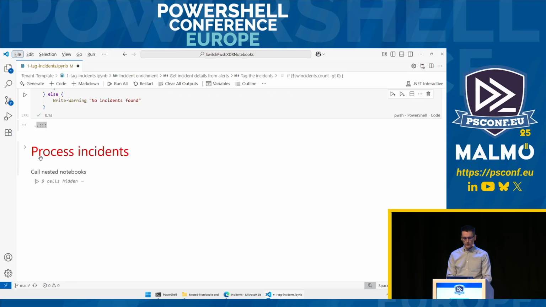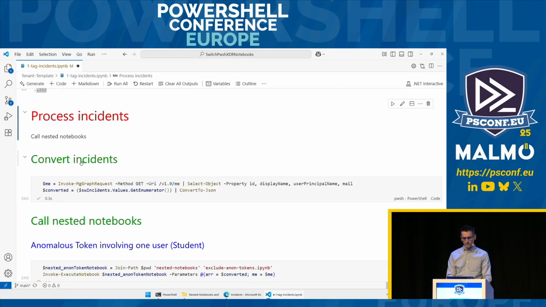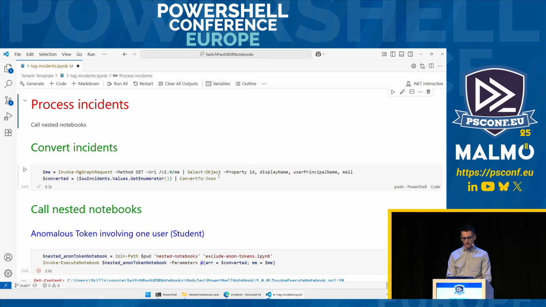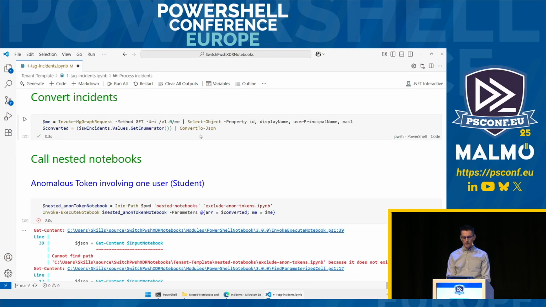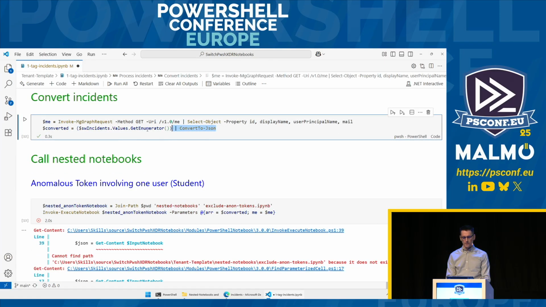And from here we process the incidents in another set of notebooks. This is the way we do it, we have nested notebooks. So this notebook called one-tag-incidents, this is our main processor. Here we collect the information, we do the enrichments, and then we convert the information we collected into a nice JSON format because we love that.